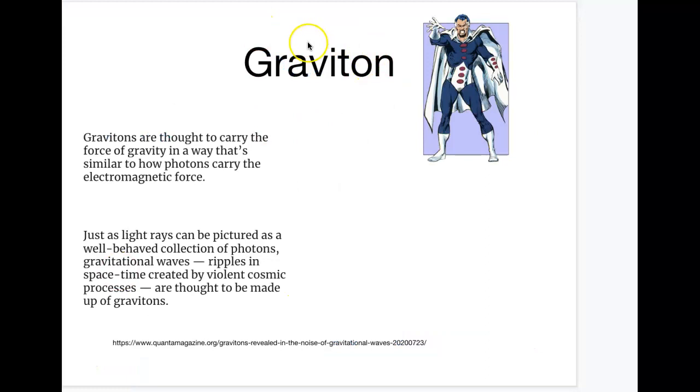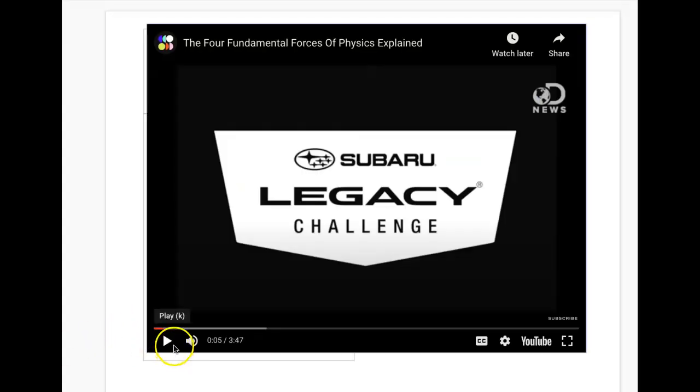The graviton is the particle that's associated with the force of gravity, and this hasn't been discovered yet. Interestingly enough, gravity waves have been measured, and as a phenomenon they do exist. So maybe it's a matter of time before we find the gravitational force carrier. So those are the 4 bosons, and here's a bit of a summary.